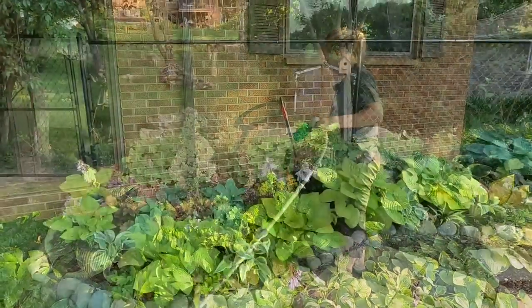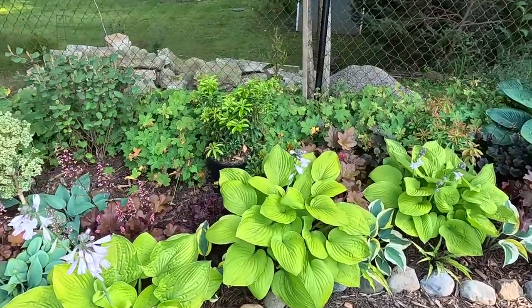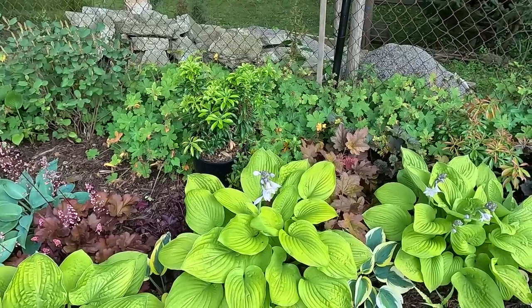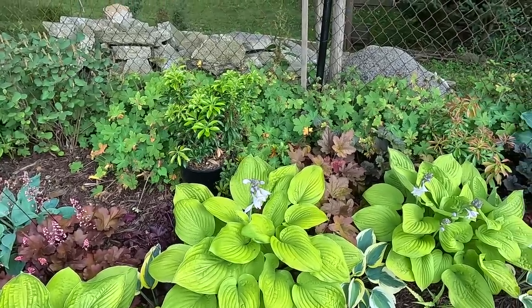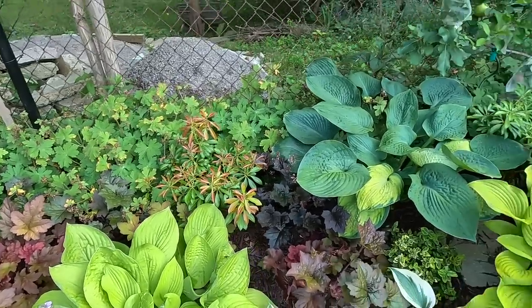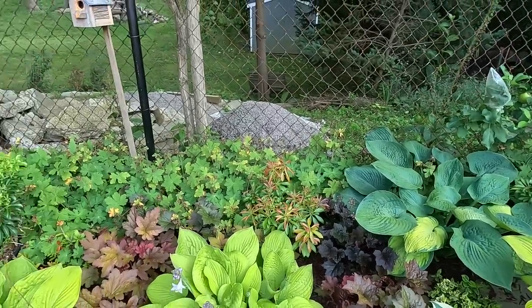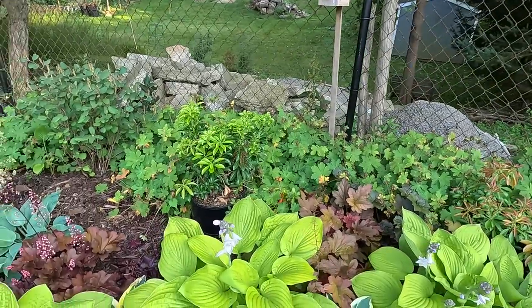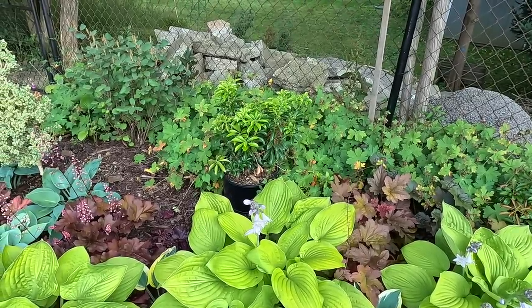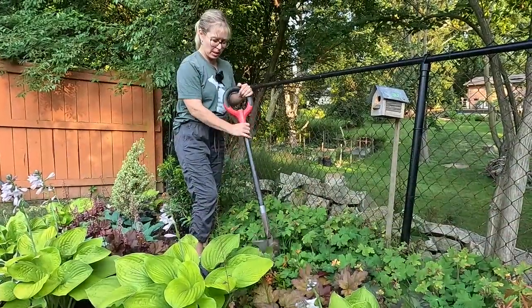We got two of the pieris and this is where the other one is going to go — in our back shade garden. I'm going to fill in right here because I have another kind of pieris that I planted called cavitine and it's not doing that well. You can see this valley rose pieris is doing great and we have a few of them along here. So we're going to pull the cavitine pieris out right here and replace it with the valley rose pieris. I think that's going to be a great change.